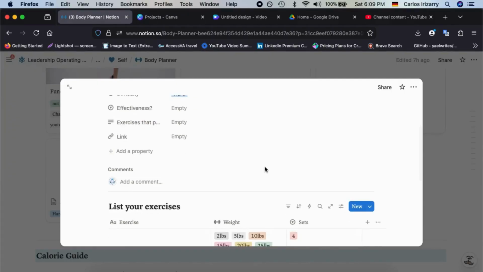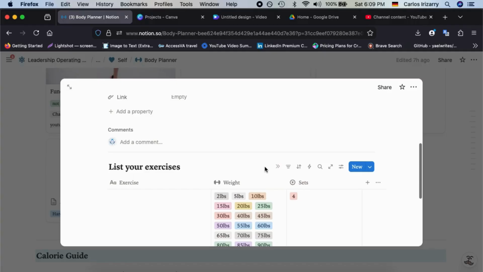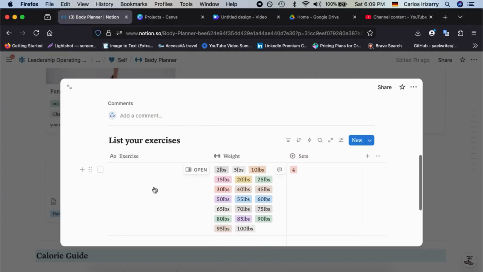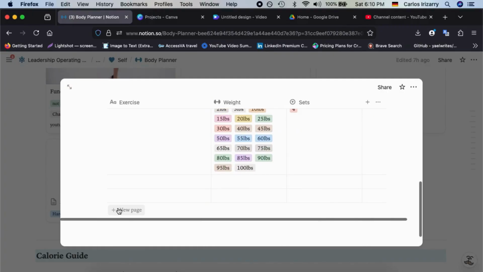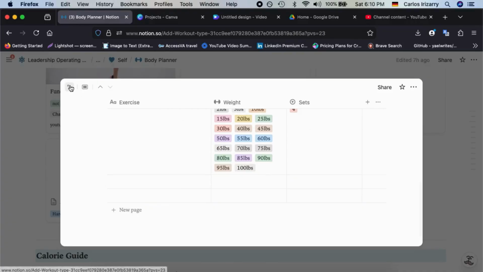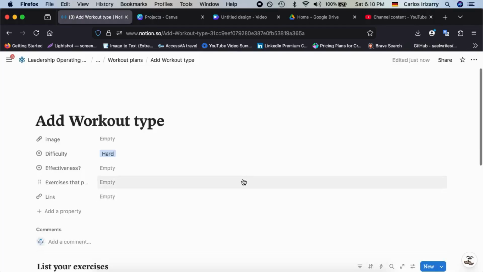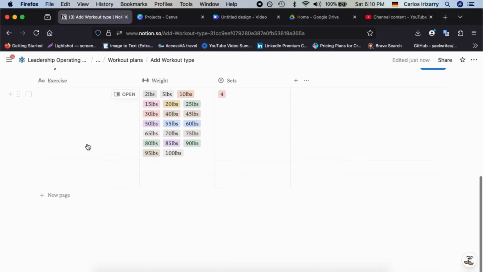Now, if you want to create your own exercise regimen, I provided a little section here. You can just add the exercise name, you add the pounds and how many sets. And then you just keep on going, add another page, the same thing, and that will add another round of rows that you would see here.